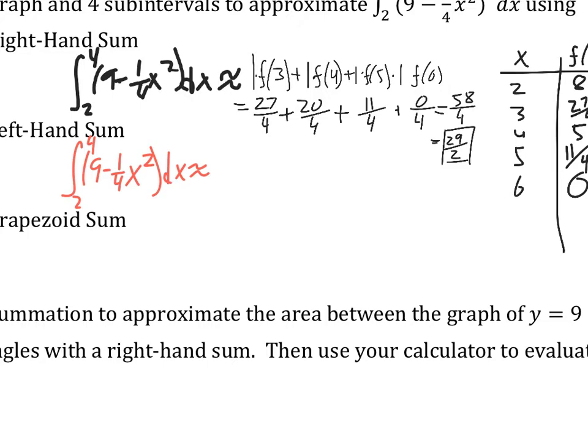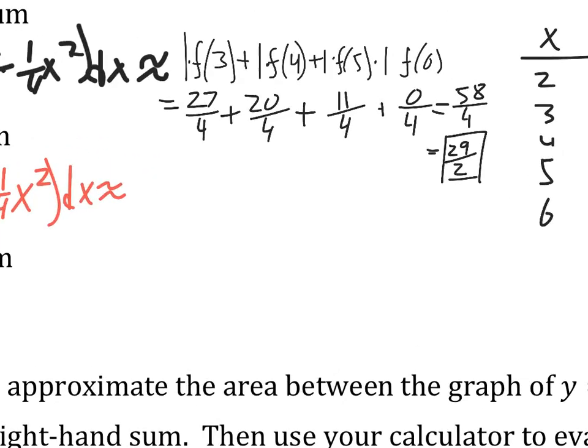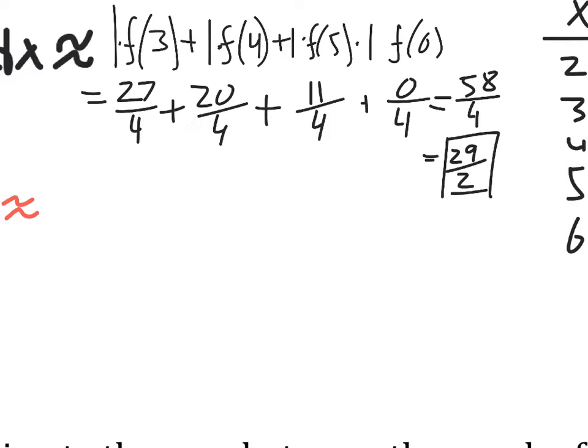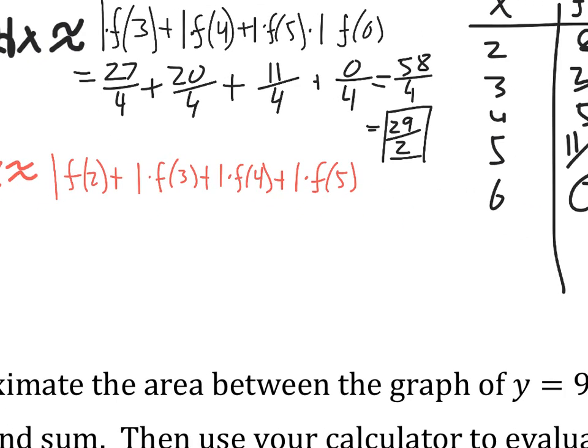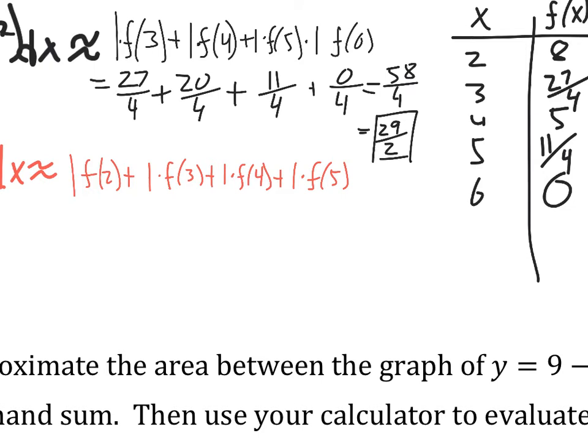And again, we're going to use the right-hand points. The right-hand points are going to give us 1 times f of 2 in this case, because that's the first, I'm sorry, left-hand points. Left-hand points. f of 3, f of 4, and f of 5. And we'll stop there. I'm not going all the way to 6 because we're just using the left-hand side. Looking at our table, we've already computed those, and they're all times 1, so we don't have to really do that multiplication.